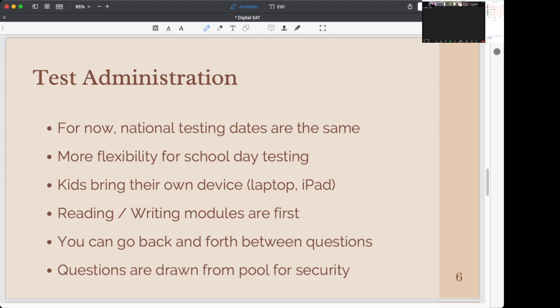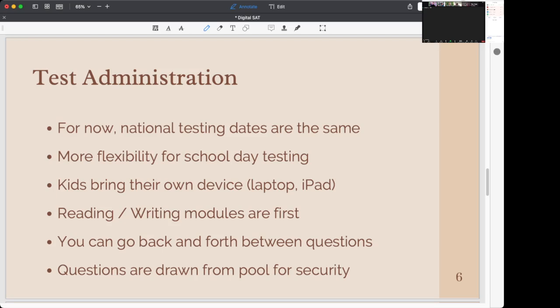That reminds me, for those of us who haven't taken a computer test before with reading passages and math questions, I think it's more fun to take a test like that on paper, because on paper you can highlight more easily with your pencil. So getting used to a computer test does take some time. Even if students are very computer savvy, it's still a little more annoying to read on a computer, I think, because it's harder to annotate. So getting used to those tools will be important as students practice, and of course they'll be able to with the College Board app.